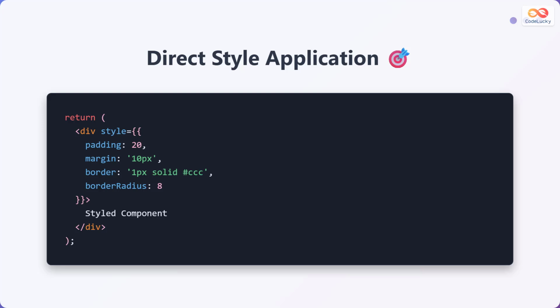You can also apply styles directly within the JSX of your React components. Instead of creating a separate style object, you can define the styles inline using double curly braces. The outer set of curly braces is for the JSX syntax, while the inner set is for defining the JavaScript object. This approach is useful for quick styling adjustments or when styles are highly specific to a particular element.